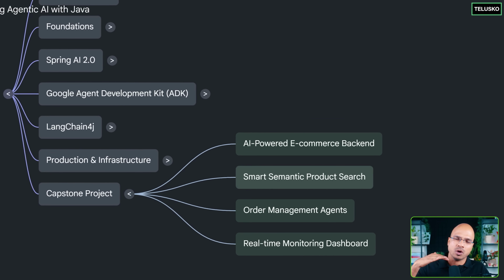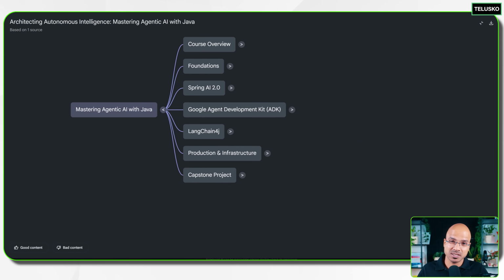Now, we have not highlighted all the projects which we're going to do, but just to give you a picture, we are going to build an e-commerce application. Of course, we could have done something complex, but understand we are not here to build an application. We are here to understand how you add AI capabilities to your application through maybe a smart search, adding agents to it. How do you automate the process? So we'll try to understand those things. And of course, how do you monitor your application, how it's behaving? This is what this is all about.